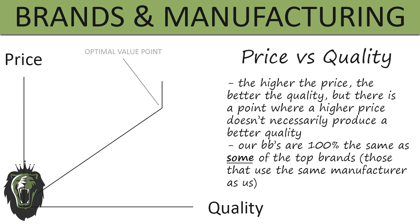Now what we want even experienced airsofters to know is that from a manufacturing perspective, there are actually only a few top quality manufacturers of pellets. And that means that there's not a lot of choice for some of the best brands to pick a manufacturer. So some of the best brands use the same actual manufacturer, and therefore they are the same actual products. And we do know all about the manufacturing end. We have tested samples from every manufacturer. They don't shatter on impact, they feed well, etc., and they're virtually the same quality. Now if you don't believe what we're saying, test some of our pellets and make a video of your findings. If we weren't confident in this, we wouldn't have invested tons of money in our pellets, and skirmish site owners wouldn't use our pellets, that is.